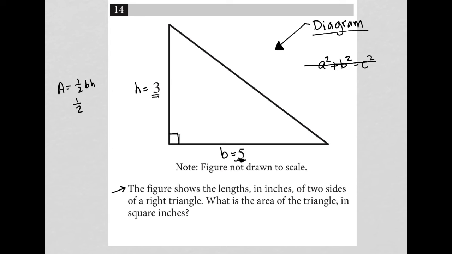So what I'd have here is one-half base of five times height of three, so I'd have one-half of 15, and therefore my answer here is 15 halves, or as a decimal I could write that as 7.5. So those are my answers, either is acceptable: 15 halves or 7.5.